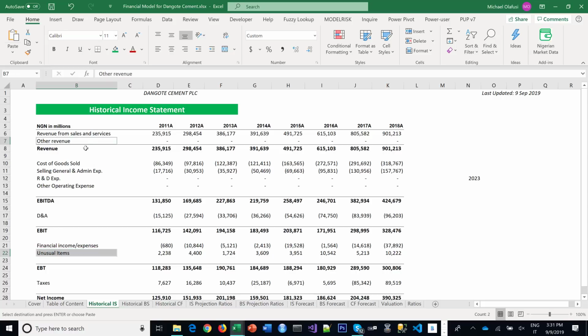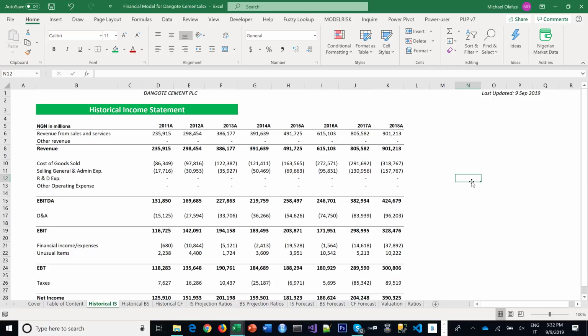Remember the illustration I gave as regards an example of what you classify as other revenue. So I have a 10-story building HQ. I rent out 2 of the floors. I have control over that. I can predict how much income I will make from those rental spaces next year. The only thing is I will not forecast them the way I will forecast my main business line. But for unusual items, you are not expected to be able to know upfront all that will happen in the future regarding them. So an example could be actuarial gain.